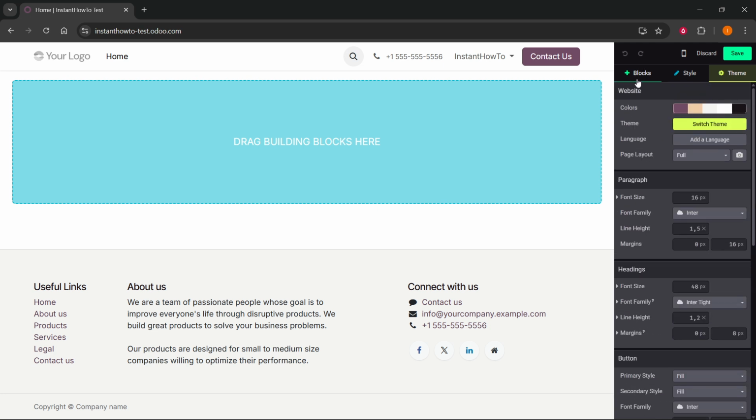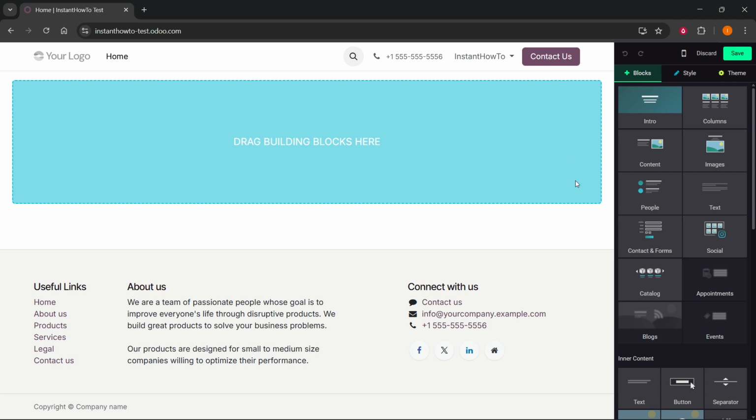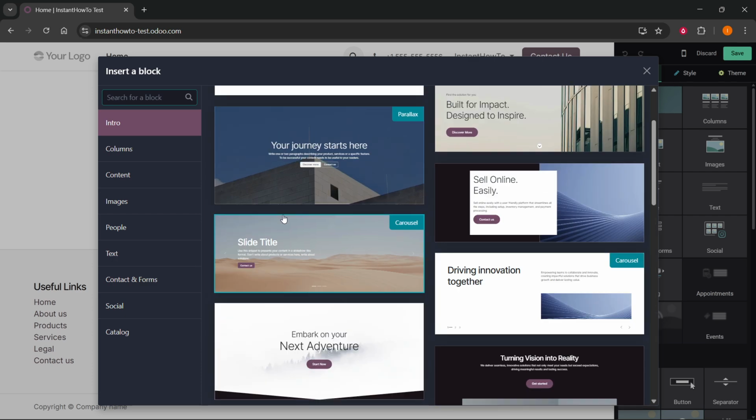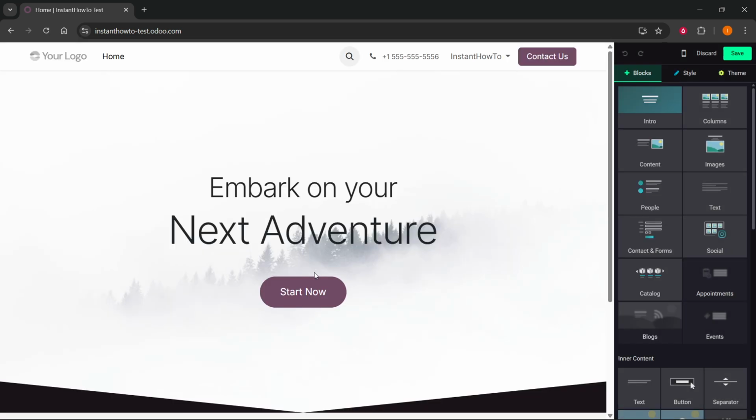I'm going to show you this in a few seconds, but to actually start creating your website, you want to go to blocks first, and you want to put in the correct blocks. As you can see here, you can drag building blocks over here from this menu on the right, and you can then just start building your site. The first one, we're just going to add an intro. I'm going to drag and drop, and here you have a bunch of different options for the intro. I'm actually just going to put on this intro over here, and there we go. We now have the intro in here.